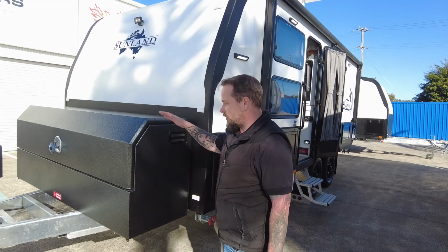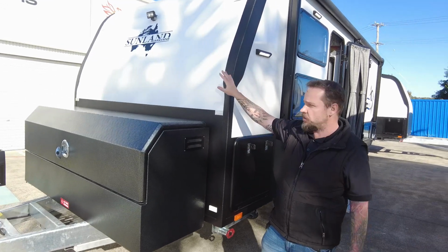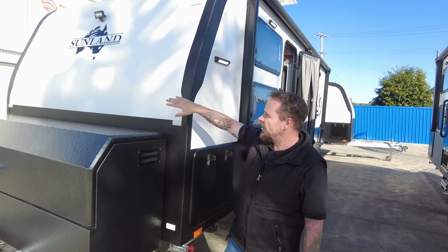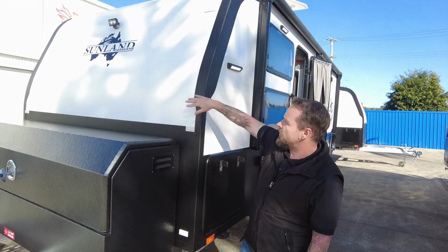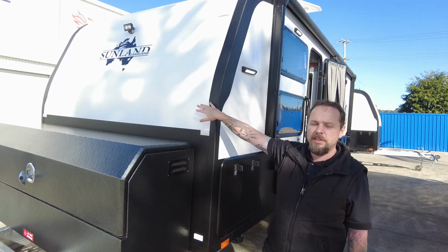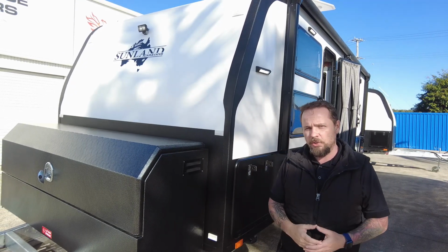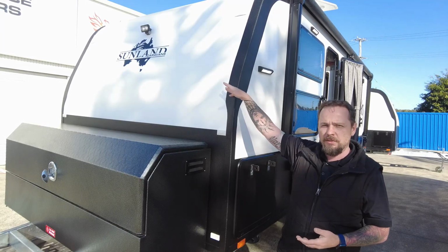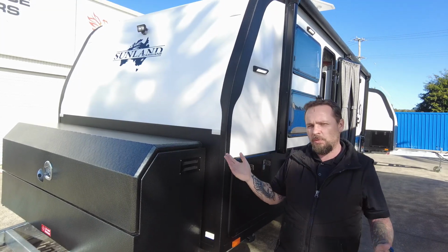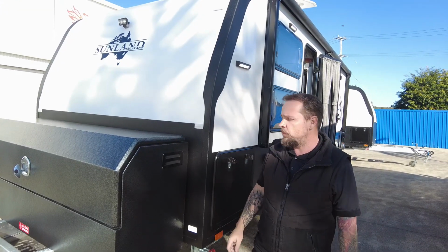All right, first one you'll notice is this is a composite van. Composite van being a sandwich panel construction, so a fiberglass foam core composite. We can tell that by looking at this front shape. So we've got the nice rounded front shape on the Phoenix. If it was an aluminium frame van, which is the other construction style we do, it has that sculptured front. So visually, if you're not sure which one it is, this is what the difference is. Rounded front versus the sculpted front for the aluminium frame.